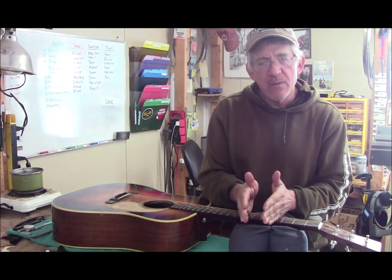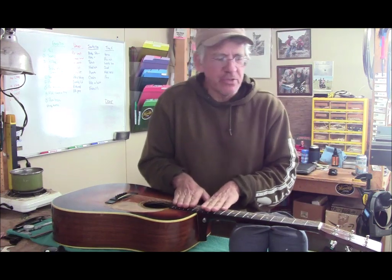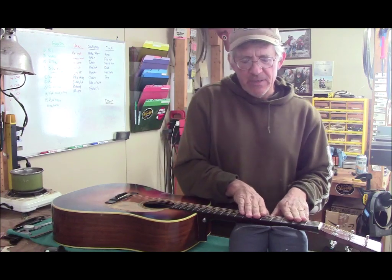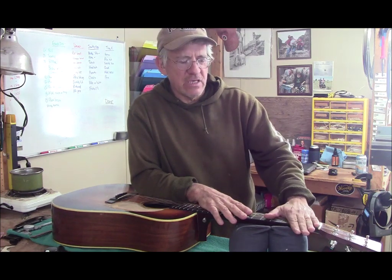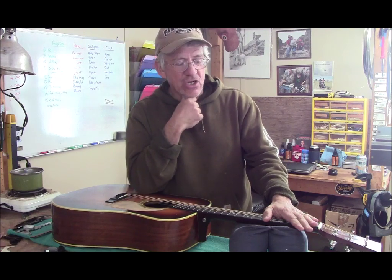The relief is a little bit high, but not enough to cause that high of an action up here. The relief probably needs to be corrected a little bit. And I'm going to probably correct that by pulling about 5 frets right here and working with the fingerboard on this end. And that ought to take care of it.